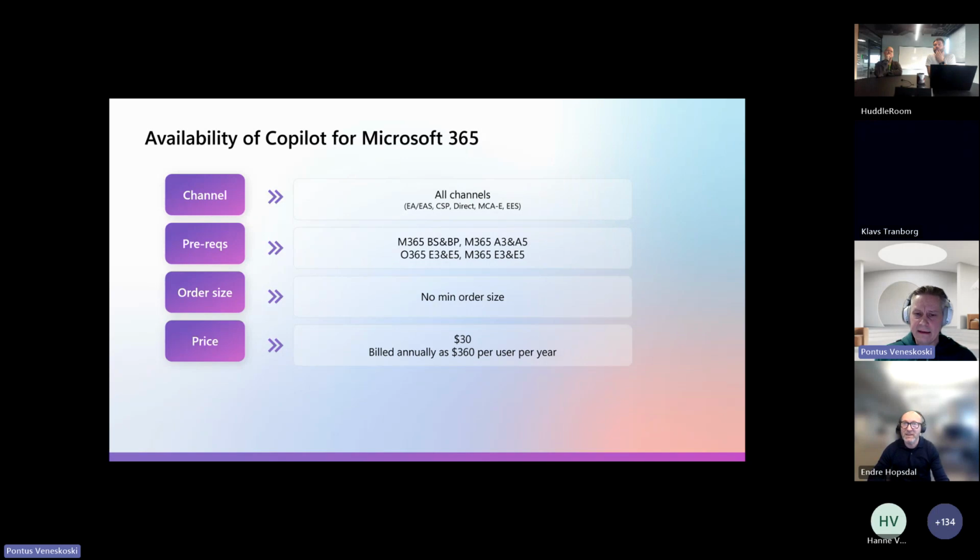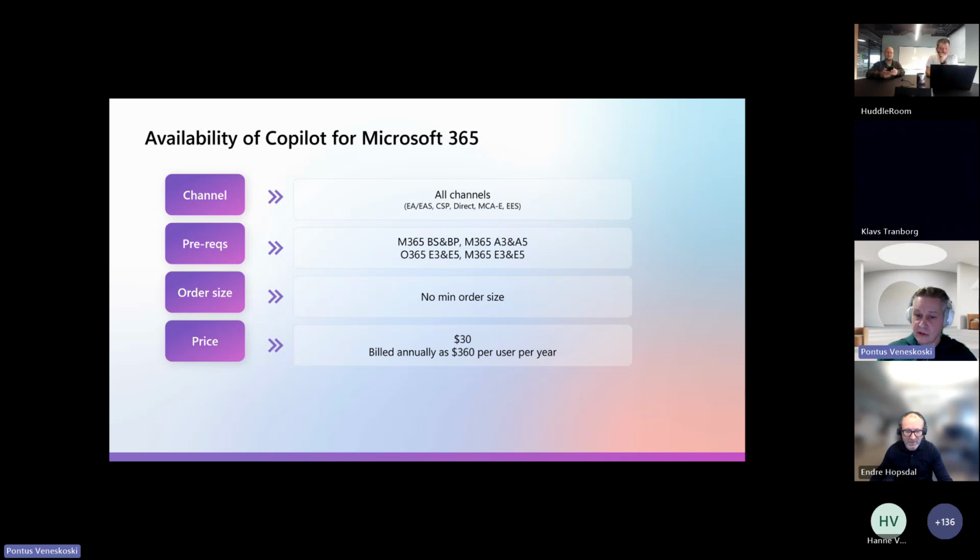You need to have Business Standard or Business Premium. You can also have the Education A3 or A5. And then when we go to the enterprise suites, you can either have Office 365 E3 or E5, or then Microsoft 365 E3 or E5.